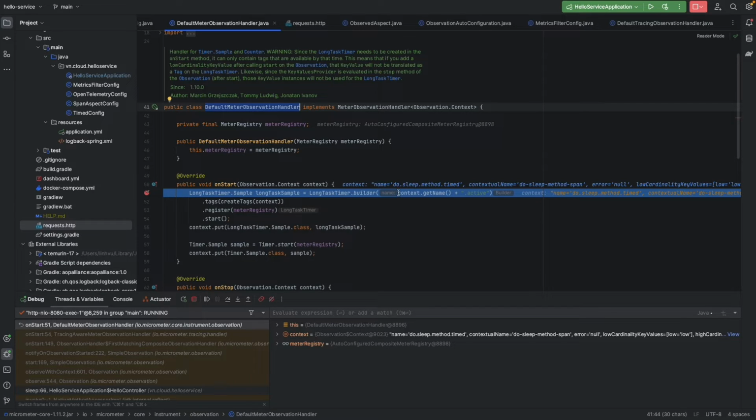So we have the doSleep method time, two custom time metrics in this function. They are going to create a doSleep method time in this line and a doSleep method time active in this line.